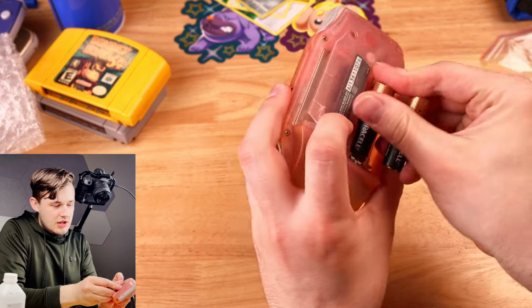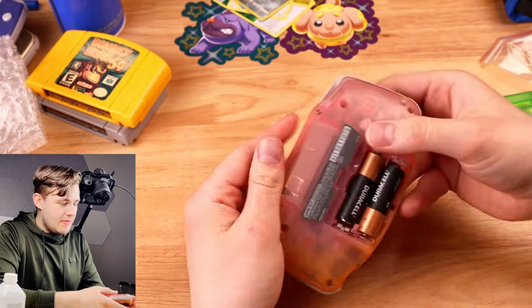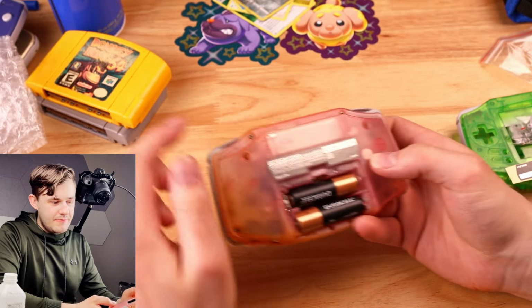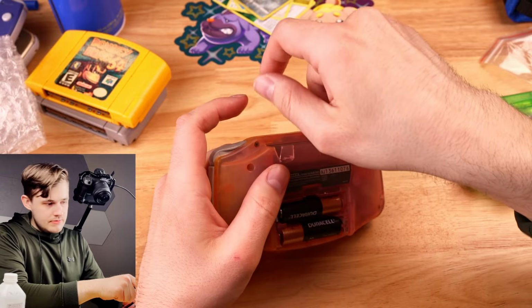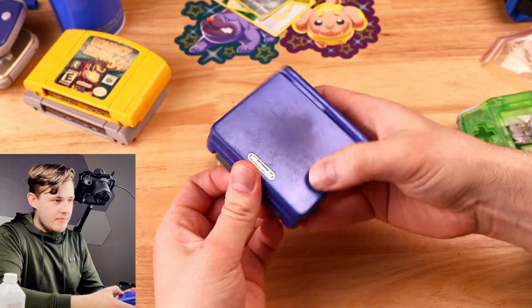First of all, let me show you this. I'm gonna do a little before and after. This one came with no backplate and a cracked case. So my blue Game Boy over here.